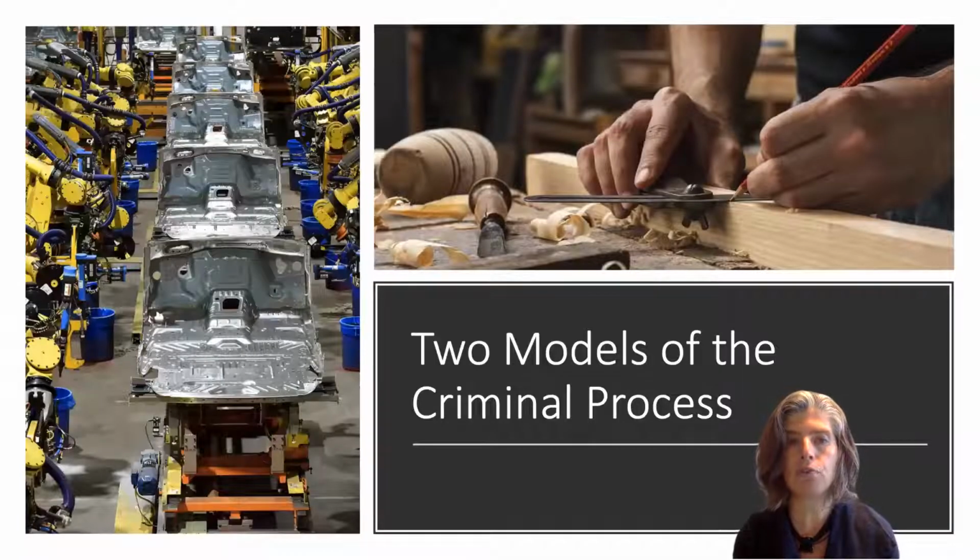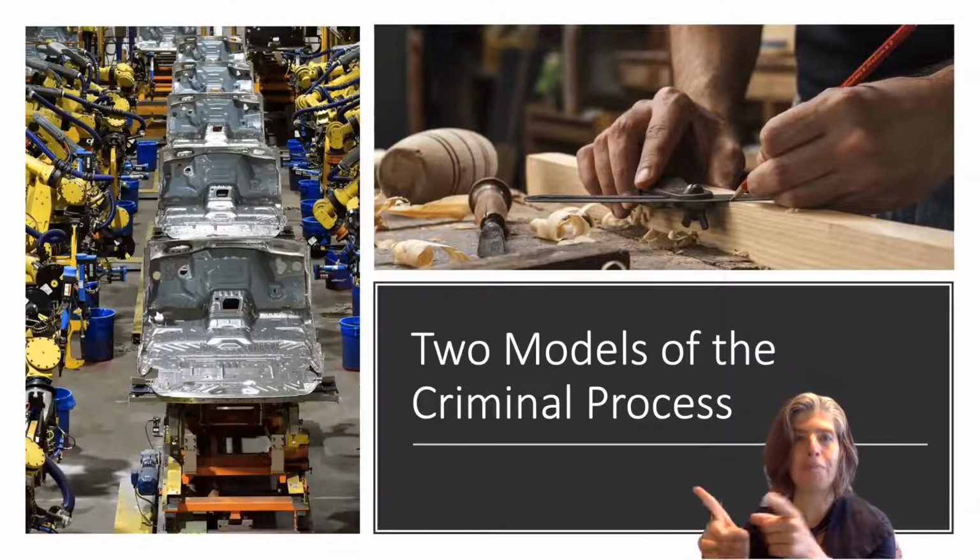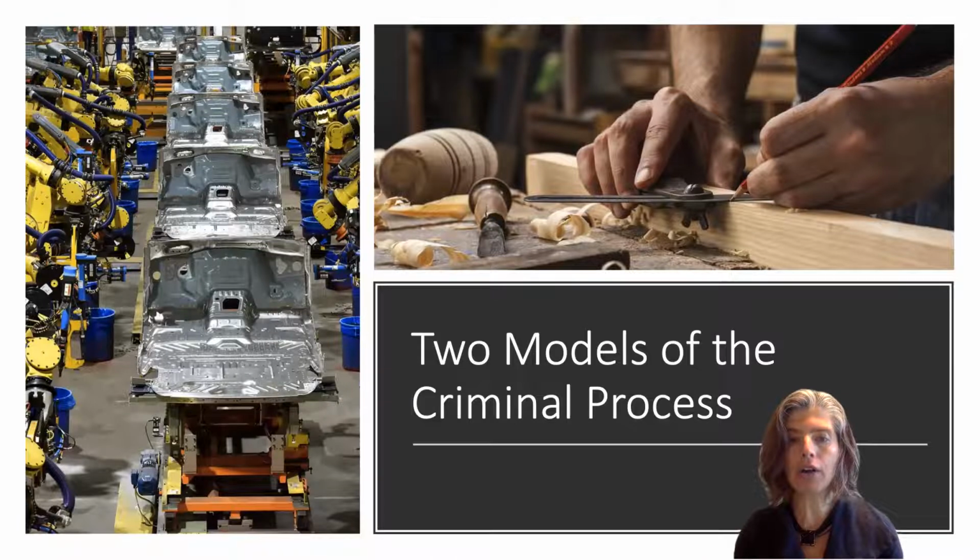In looking at how this process works, it's useful to think about the two models of the criminal process as posed by Packer. Packer posited these models not as realistic descriptions of what actually happens in the system, but rather as two Weberian ideal types, just philosophical notions at the two ends of a spectrum. And the models that he posited were the crime control model and the due process model. Let's look at each of them in turn.